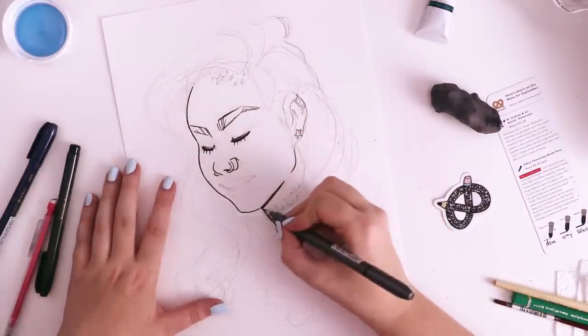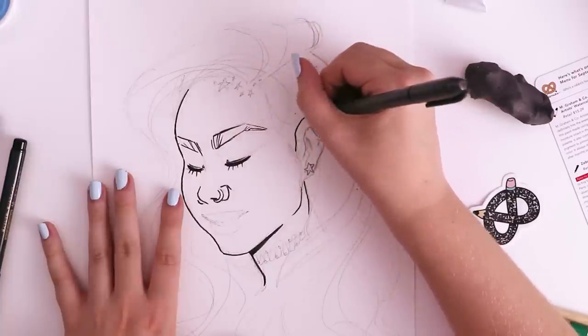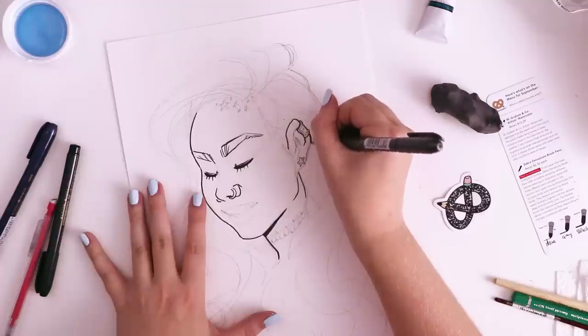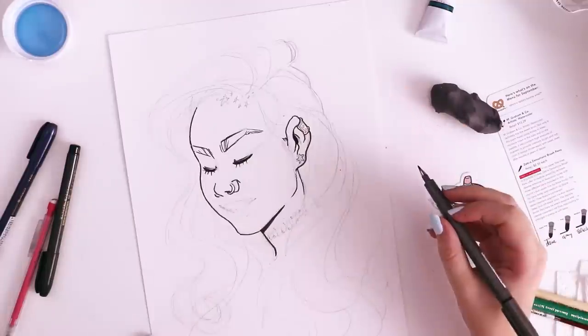And her neck. I can do this ear. I think I know what I'm doing with the ear. I think I'll need the fine one for that. I don't trust myself with this thicker brush. There we go, got a nice little ear over there.